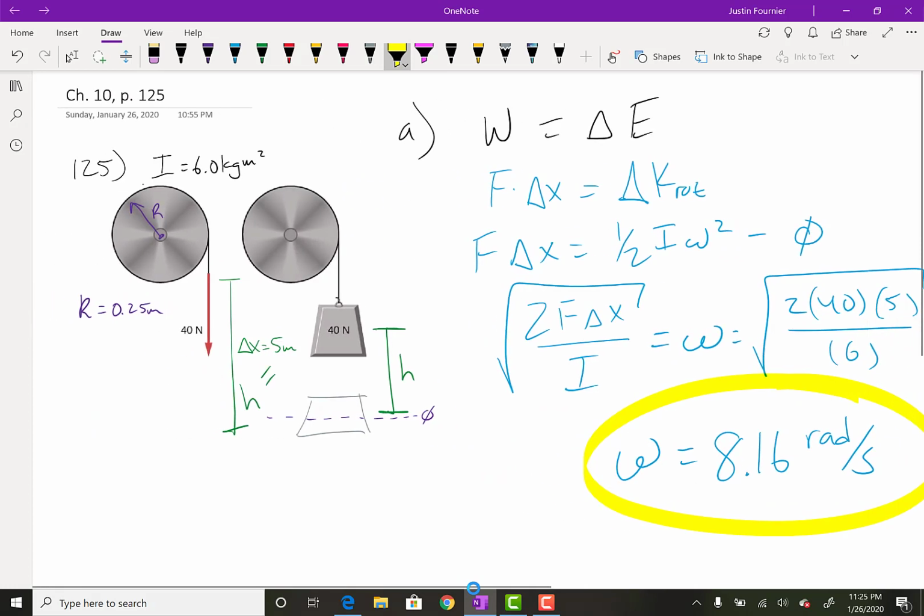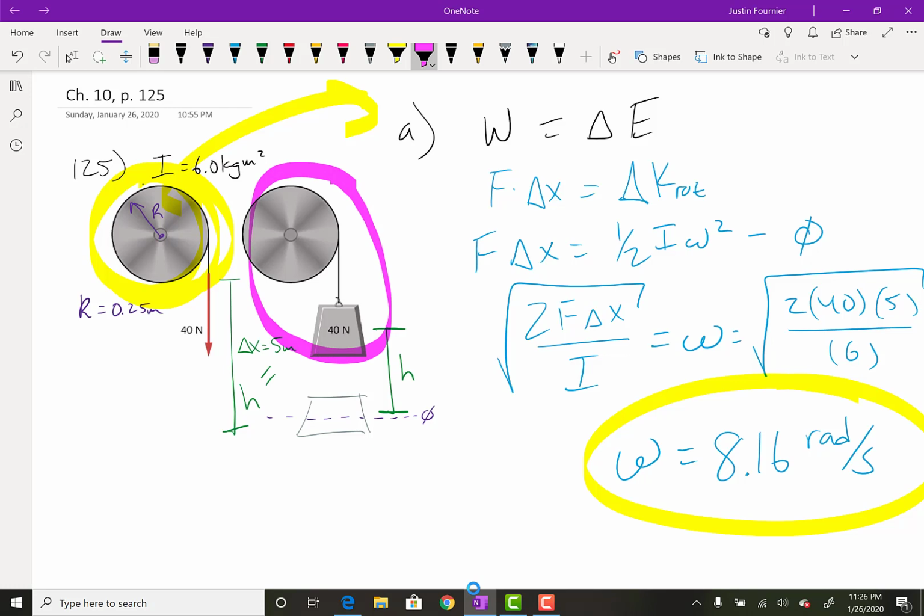Now for the second part, first off, this was my object in the first part here. My object was just the disk, because I have some weird external force of 40 newtons that's showing up that's going to do the work that changes the disk into having rotational kinetic energy. But in this one, I think it's going to be easier to say the whole thing, both the mass and the disk, are my system, as well as the Earth. So I've got the Earth off to the side as well. That's going to be part of my system.